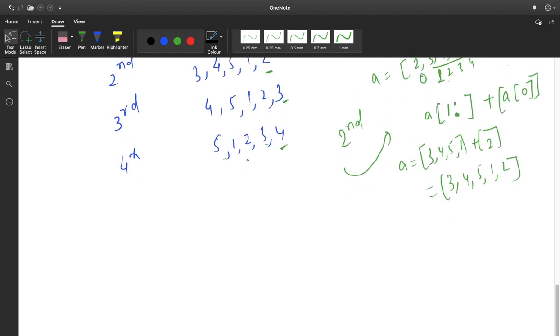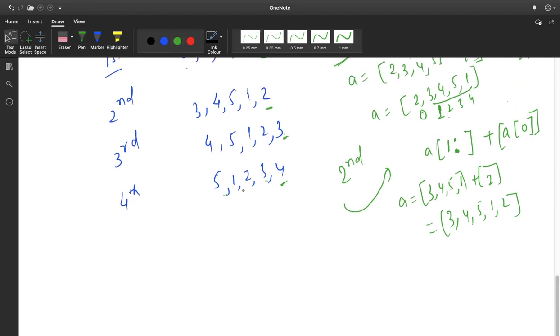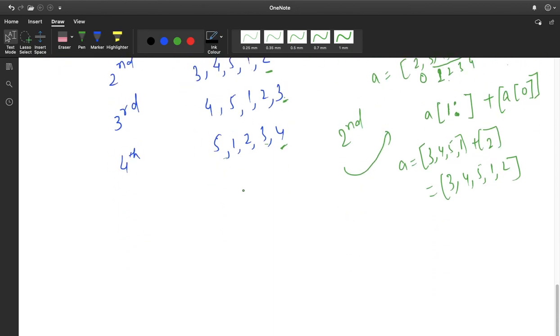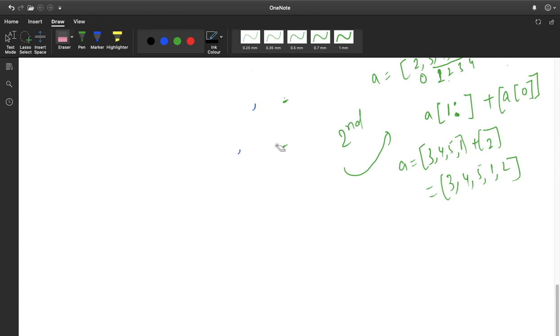So let us take the same example. Let me make a fresh one. Suppose we have the input, suppose a equal to 1, 2, 3, 4 and 5, and suppose we are given d equal to 6.